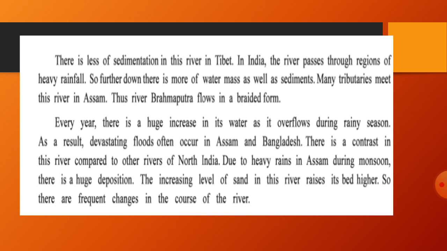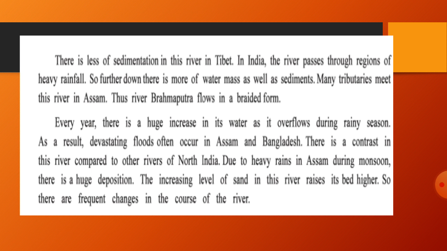Brahmaputra is the only river having a masculine name, and it is about 2,900 kilometers long, longer than the Sindhu, but most of its flow is outside India. Brahmaputra originates in Tibet near the origin of the Sindhu and Satluj rivers, and it is called Tsangpo in Tibet. In Tibet, Brahmaputra flows parallel to the Himalayas in the eastern direction, and then it takes a U-turn at the mountain peak called Namcha Barwa, and enters India through Arunachal Pradesh.